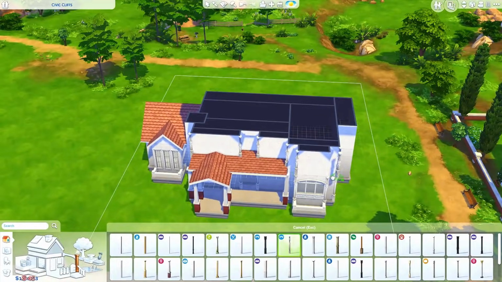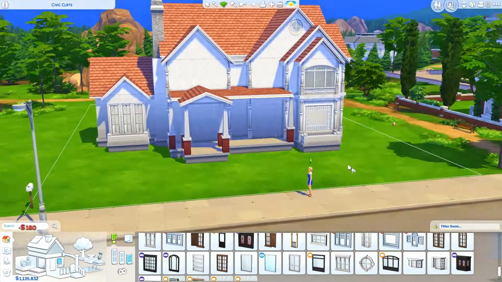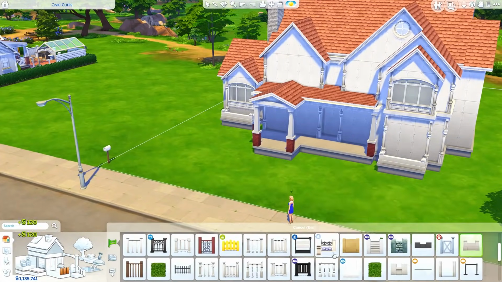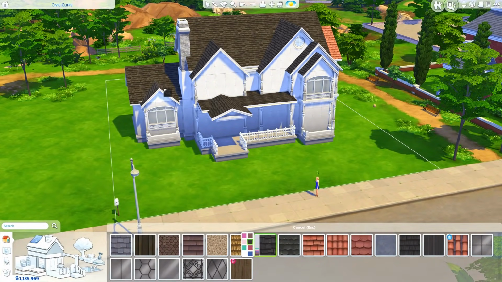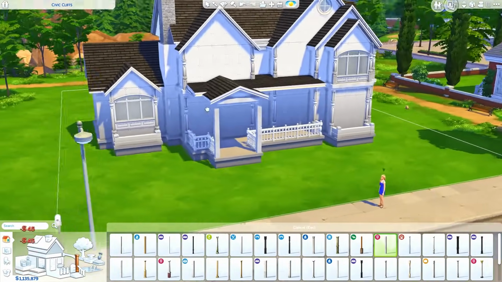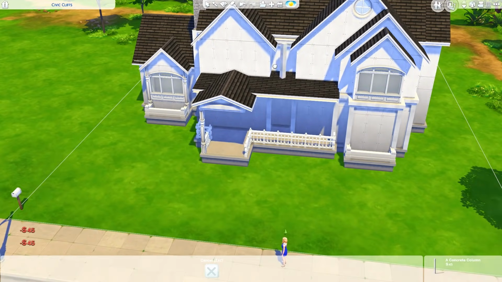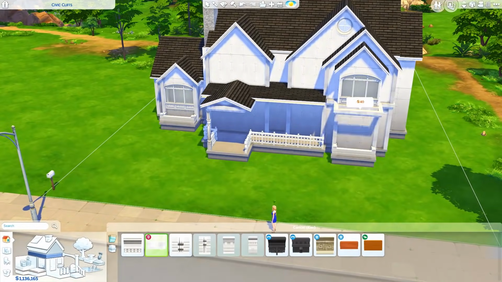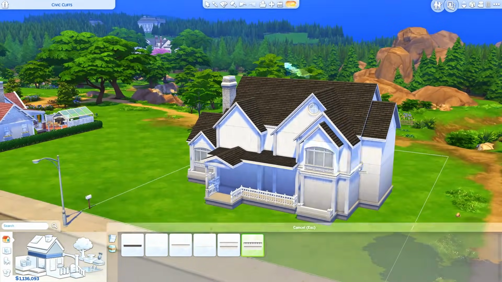I changed the windows because I was dealing with the base game windows and I couldn't find any that fit the shape of the house, and I'm not a big fan of the base game windows as it is. I think when you use those with some of the other windows that we have now, they just look old. It's the texture on them, the whole shape of the windows. They need an update, and the color scheme definitely needs an update as well.